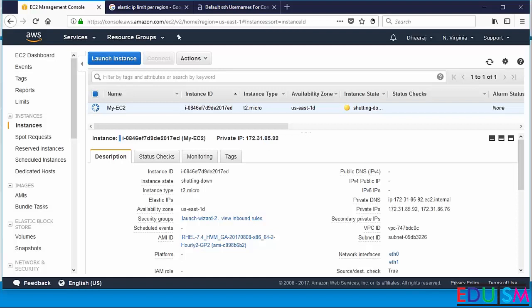Okay, now this EC2 instance we just now created using AWS Management Console. There will be times when you are working in the real world, your manager will come to you and tell you, hey mate, you do not have access to AWS Management Console.